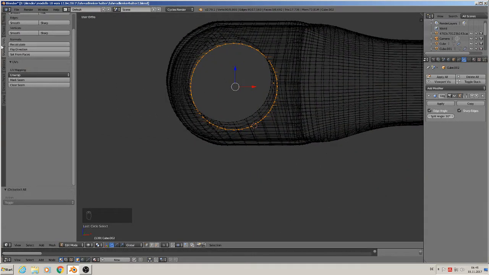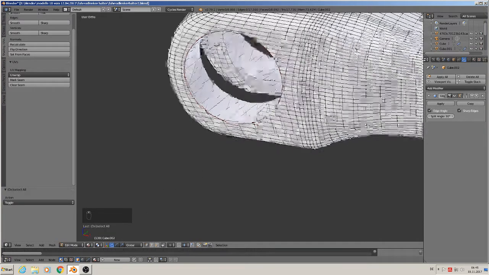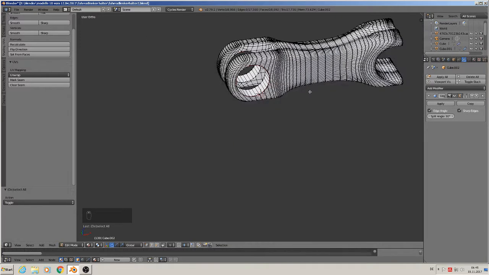Then we have here under Tools, Shading, UV, Mark Seam. Now the line gets red, and that means it cuts the 3D object at these parts and makes it 2D, to a 2D unwrap later. So we have to do that with all those rings and with all inner parts that we can't see.